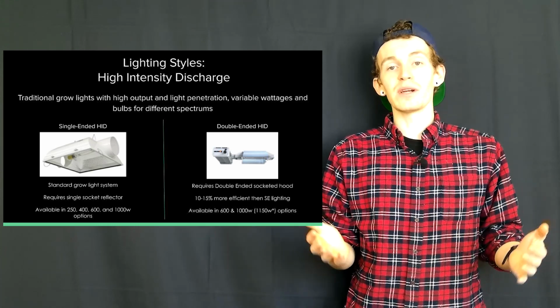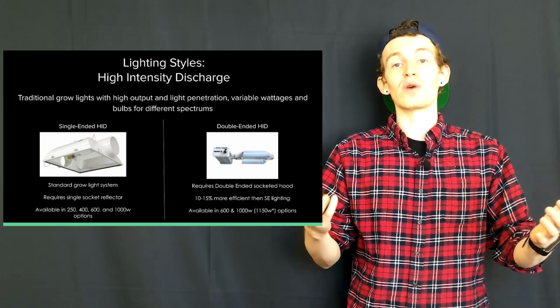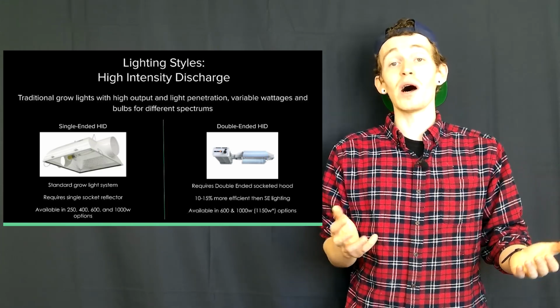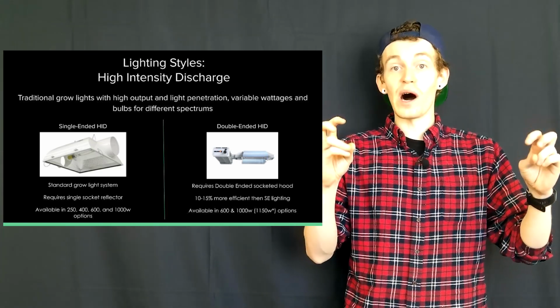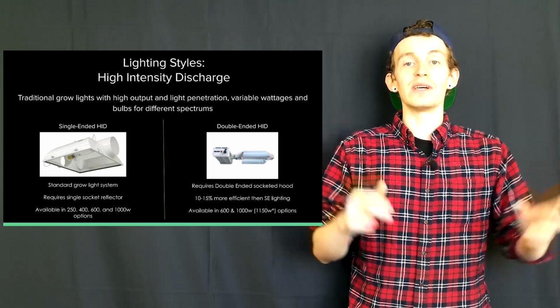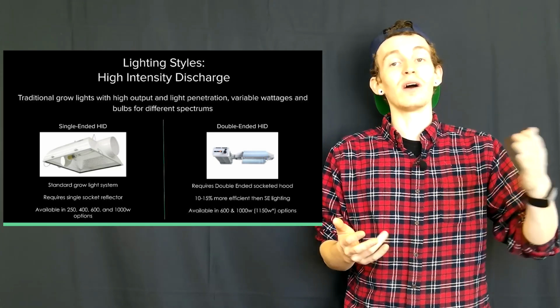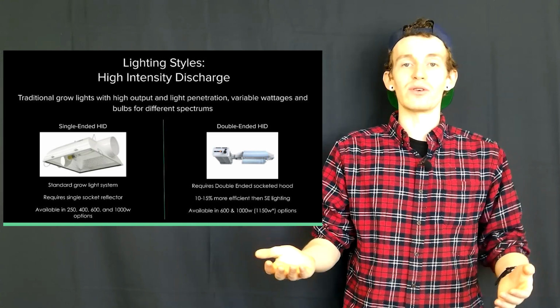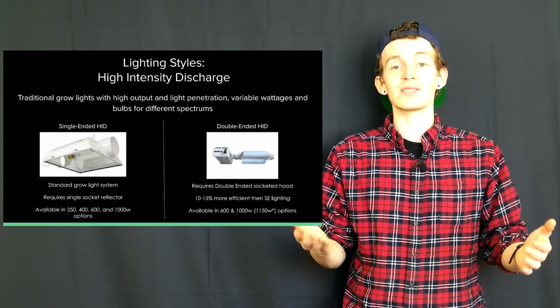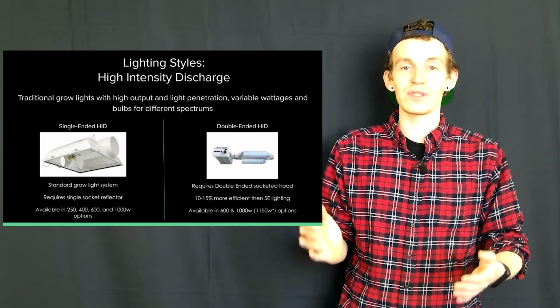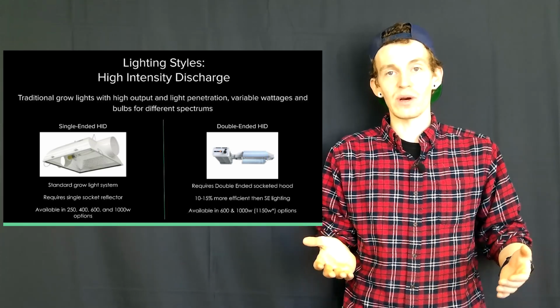The biggest thing with a double-ended HID as well is that it has a greater output, generally speaking, as these units are available in 600 watt, but more typically 1000 watt. The reason I say 1000 watt is most of these fixtures are going to be, at full blast, operating anywhere between 1150 watts to 1200 watts. It's important to recognize this when doing your electrical calculations and accounting for the draw, as the 200 watt difference over several fixtures adds up very quickly.